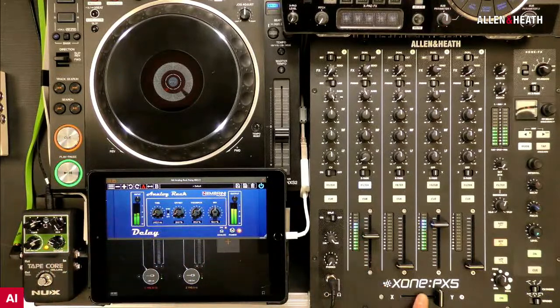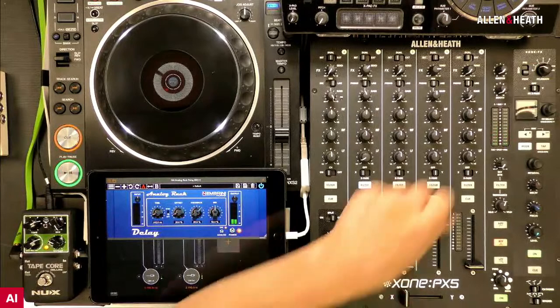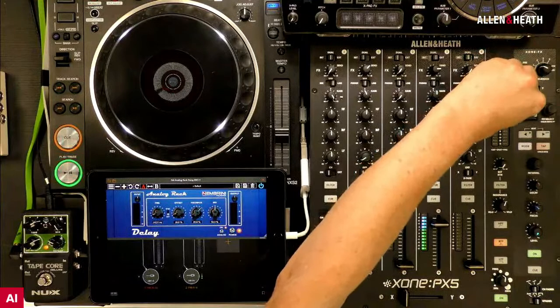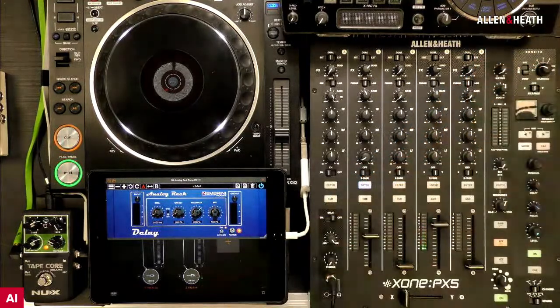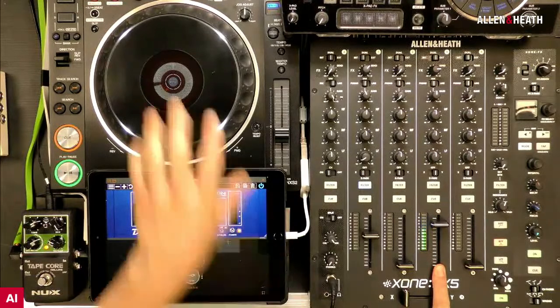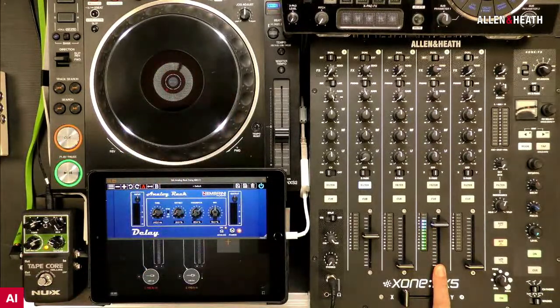Perhaps what I'll do is see if I can show you that with a little bit of audio as well. A bit of judicious use of the crossfader. Hopefully this will come out alright and you'll be able to hear me. The signal there is the input I've got from the media player, and if I bring it in, that's just the track on its own.